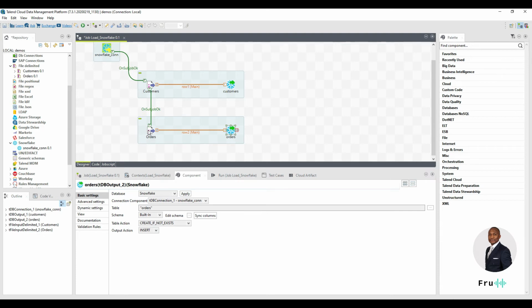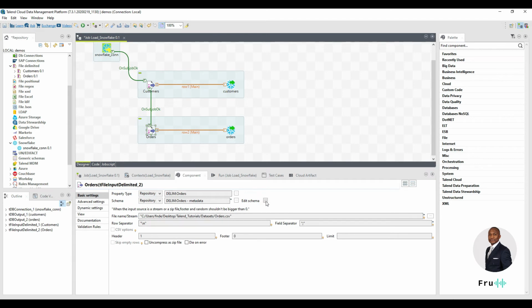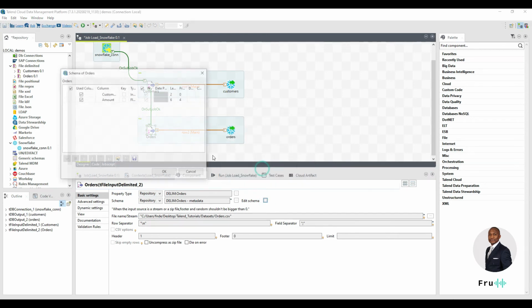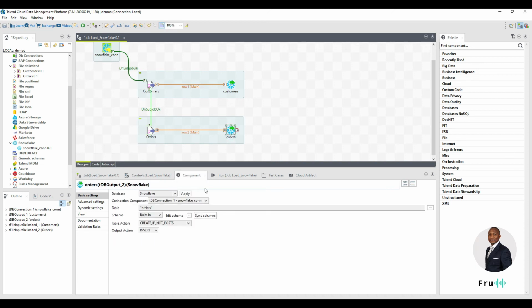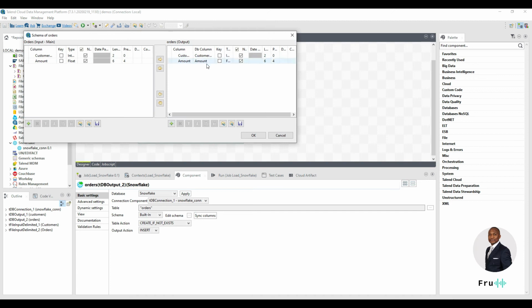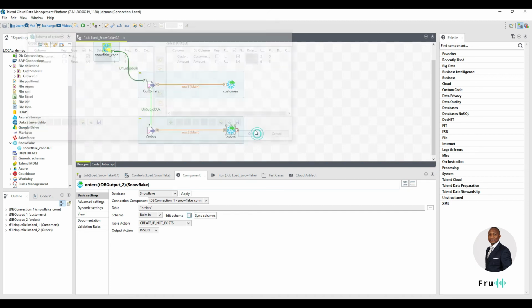If you think about it, if you're creating a table, what are the columns for that table? What are the data types? That's what the schema is. So here I do have a schema, which I can view from this file, but in Snowflake, I did not have a schema. But once I did my sync, if I look at this now, I can see my schema in the output. So that's what's going to Snowflake.